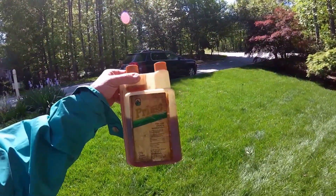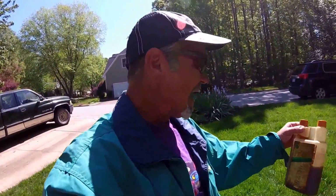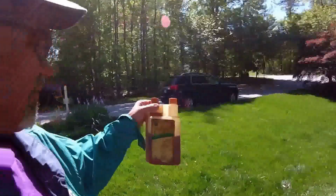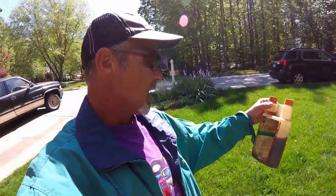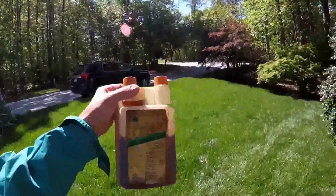Now, I found this old jug of the original Primo formulation, and it's been a long time since I smelled this. It's got this xylene smell to it. Now, Syngenta or Ciba-Geigy had changed the formulation to a surfactant base rather than xylene. That's what this contained. Same rates, same active ingredient, trinexapac-ethyl. So you can see, this was in my chemical storage room. It's still good.